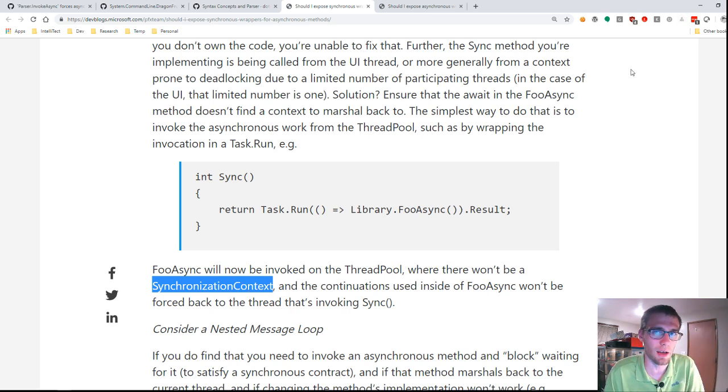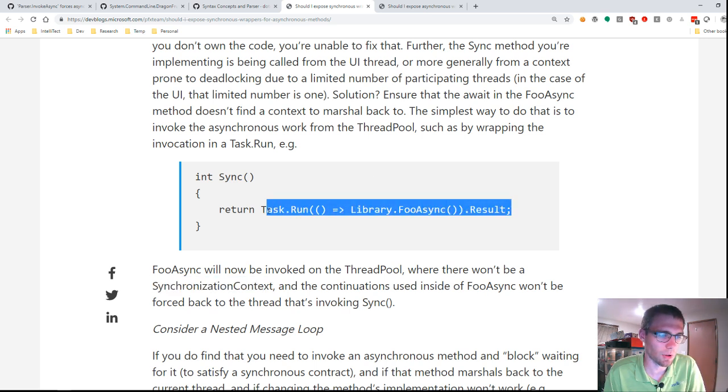Because System.CommandLine being a generic command line processor, it could be used in a WPF application. It could be used in an ASP.NET Core application if somebody wanted to process those, or just a straight up CLI app. So because we're acting kind of both as a library and a framework, we have to try and be diligent to block or to prevent problems from occurring.